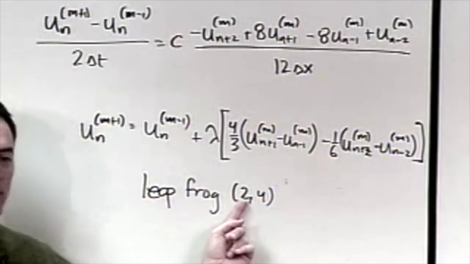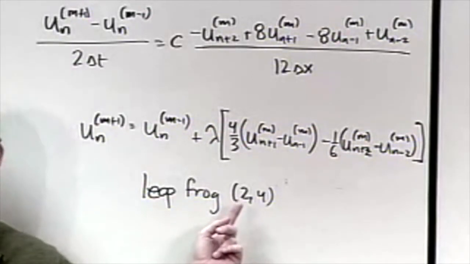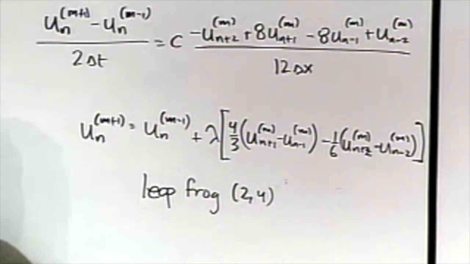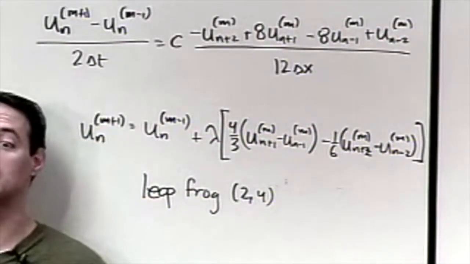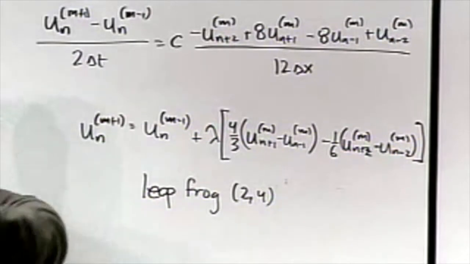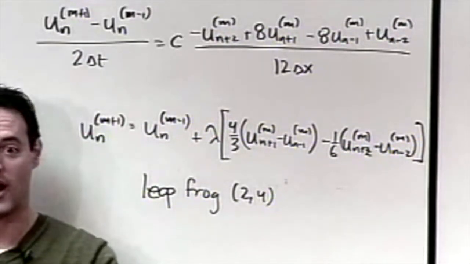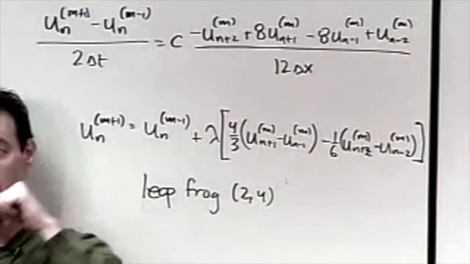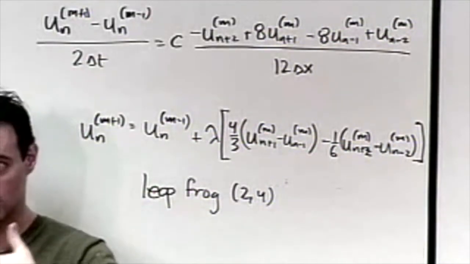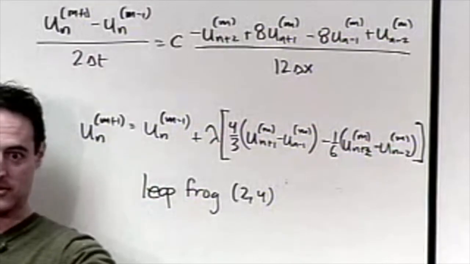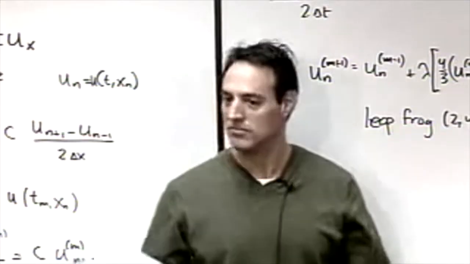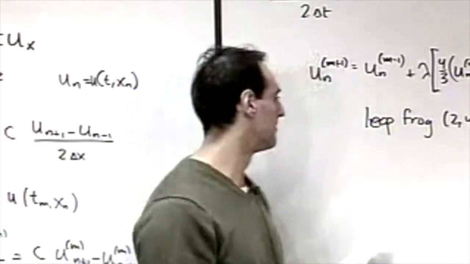Usually you don't do more than Leapfrog 2 here. Why? Because if you did a Leapfrog 4 in time, you would need how many slices in time? What it would be saying is, to get my solution 2 points in the future, I need the point in the future, current time, and 2 points in the past, which is kind of stupid because you don't even know what the future point is, let alone 2 future points from now. Okay, so it's kind of a harder one.